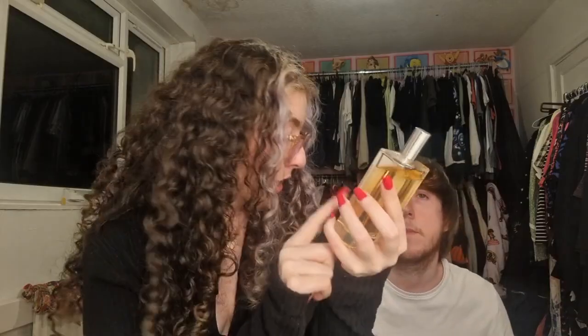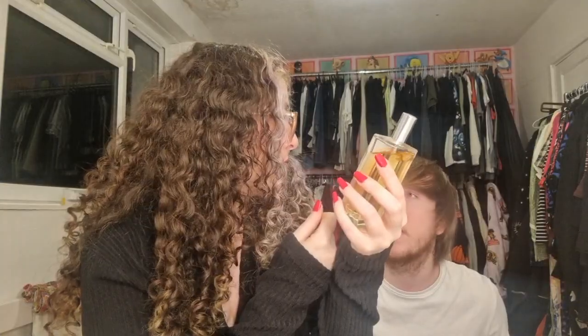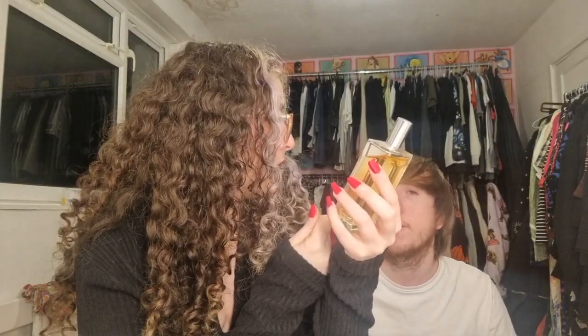In terms of scent, this also lasts quite a long time. I would say on you, you spray it in the morning and I can still smell it in the evening. Do you spray a lot of it? 2 pumps maybe. Okay, so Matthew's more conservative than I am with his spray, but this one is very strong. When you spray this, I smell vanilla and I smell spice, like a spicy vanilla. I just smell vanilla. You don't smell spicy? No, but then also I do use your vanilla deodorant as well.